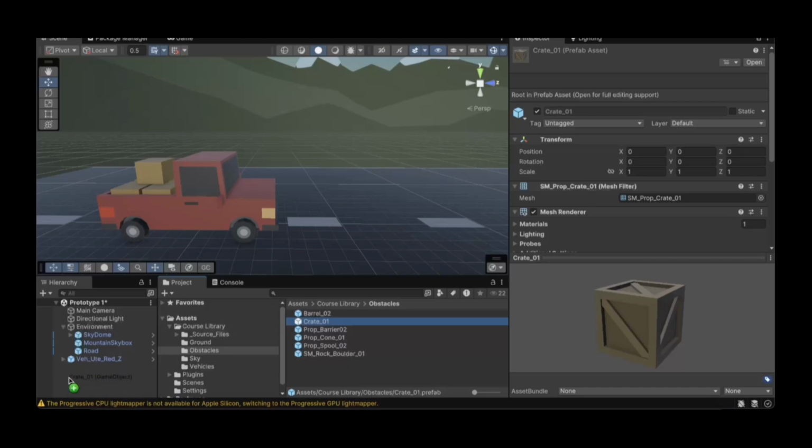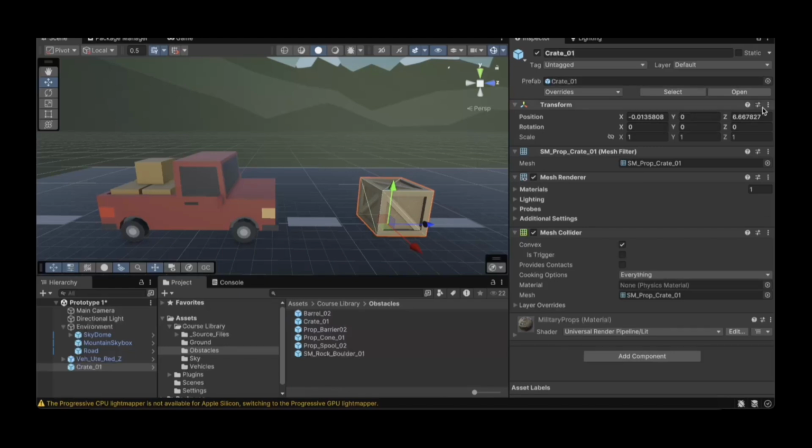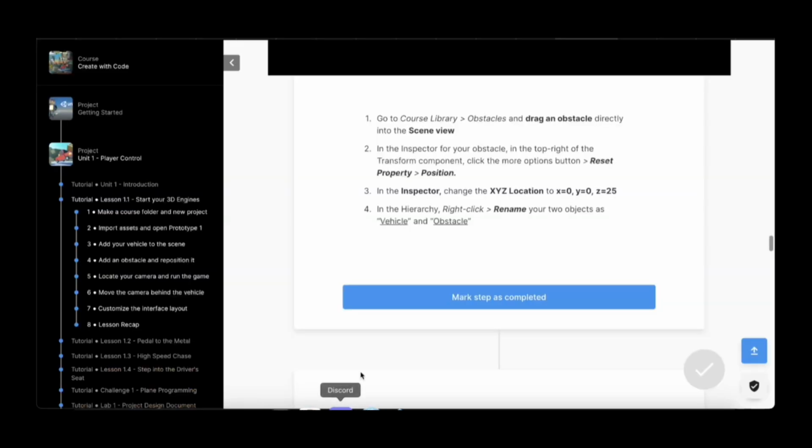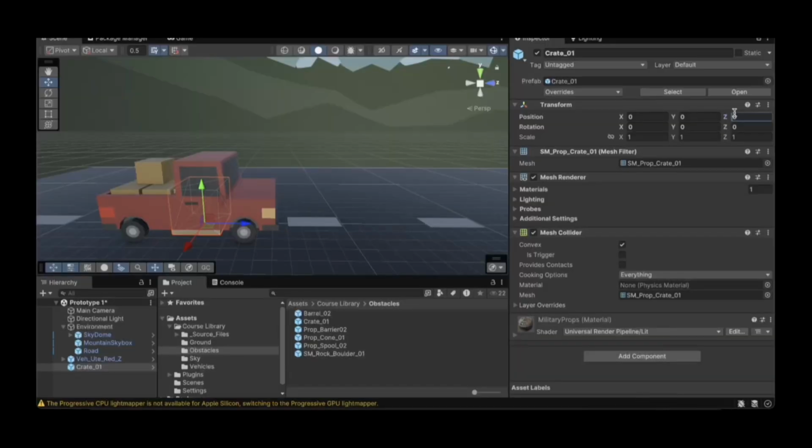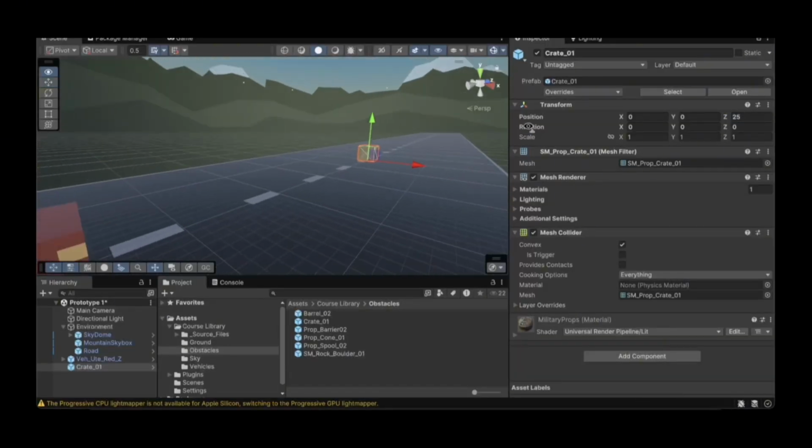So we drag it into the hierarchy, and then we can reset the property and put it to Z of 25. So now it's all the way down the road a little bit.